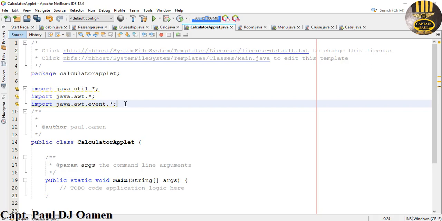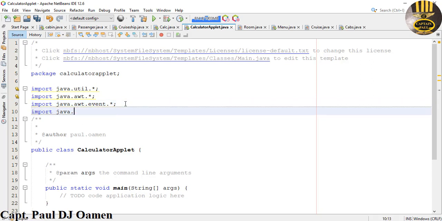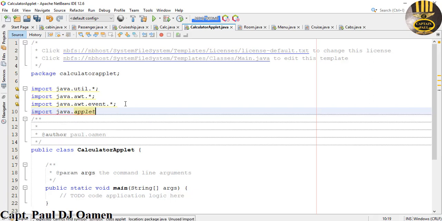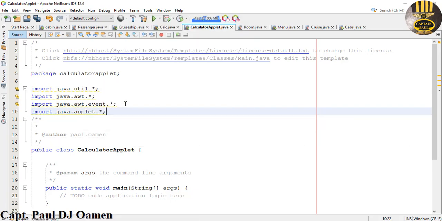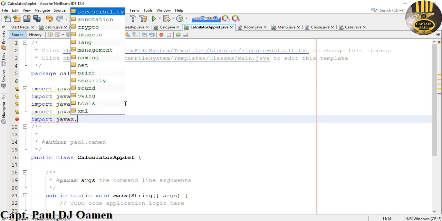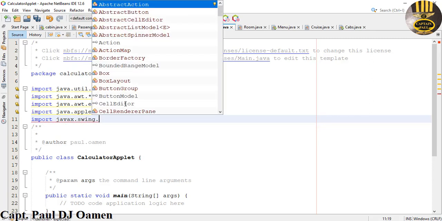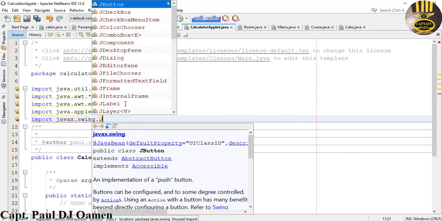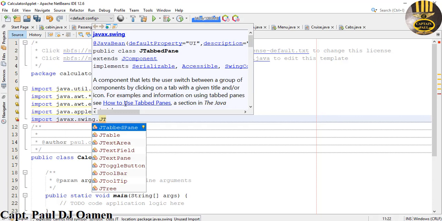Okay, I'm now going to import the Java applet itself, java dot applet dot star as well. And I'm going to need TextField as well, so that's going to be java dot swing dot JTextField.